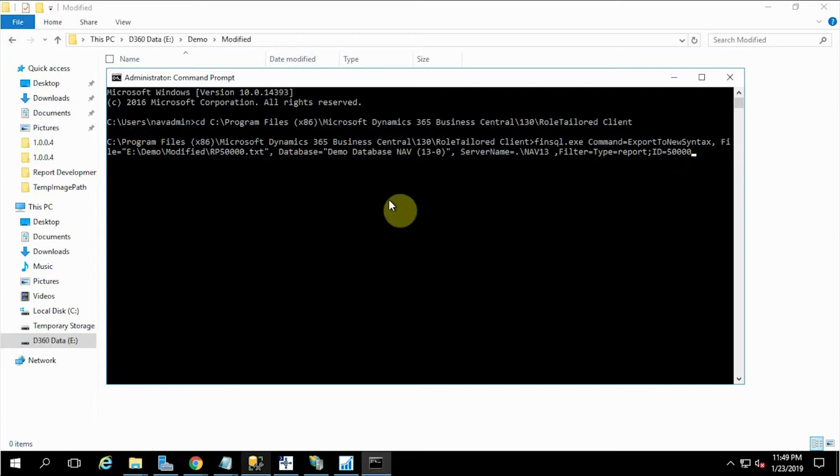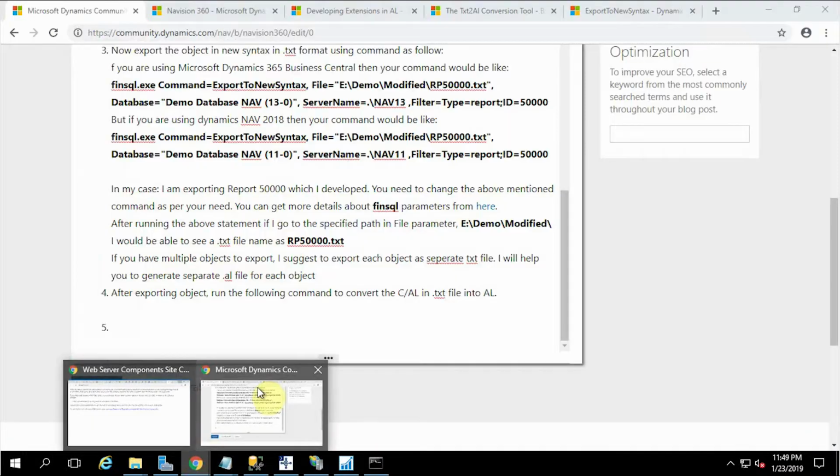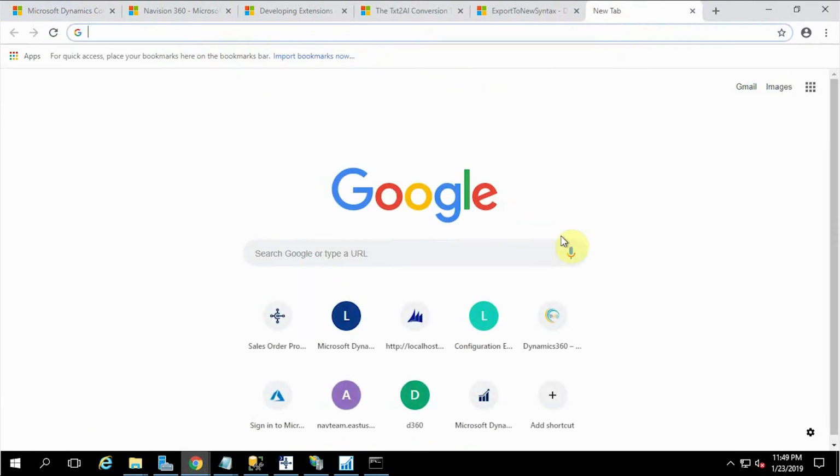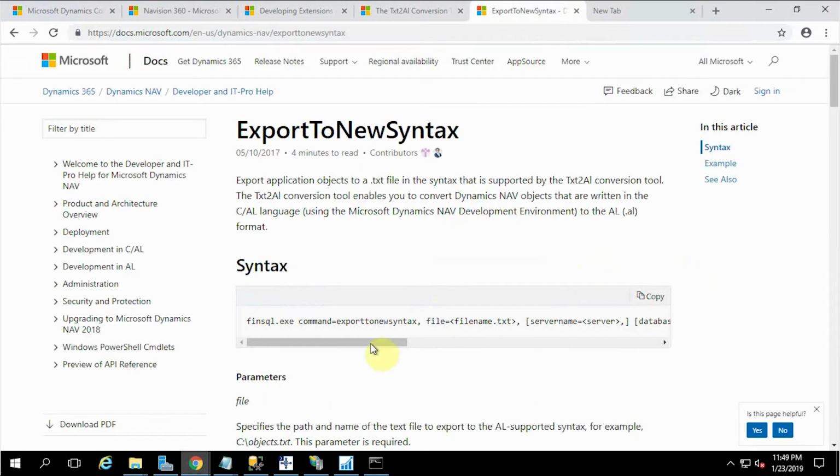So if you want to know more detail about the finsql, you can just go to the Microsoft website, and here you can see the syntax of exporting the objects into new syntax, right?